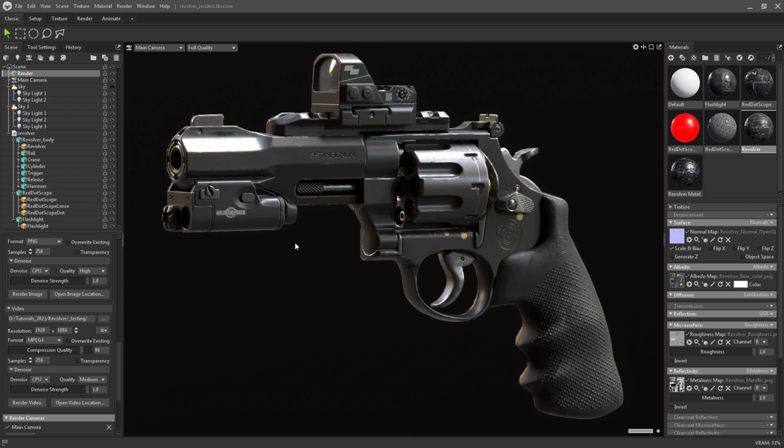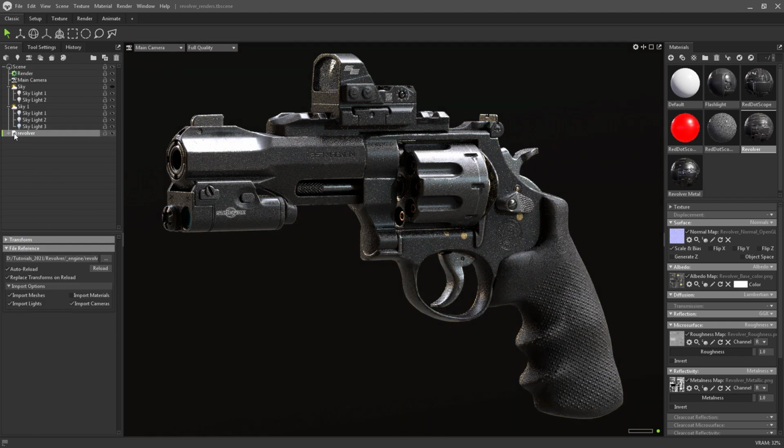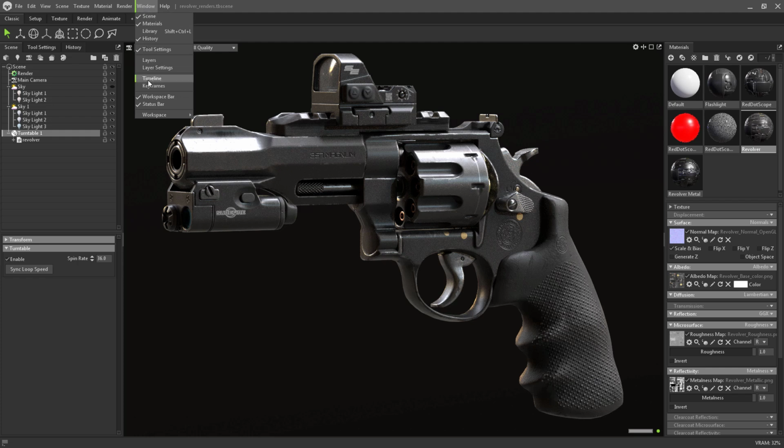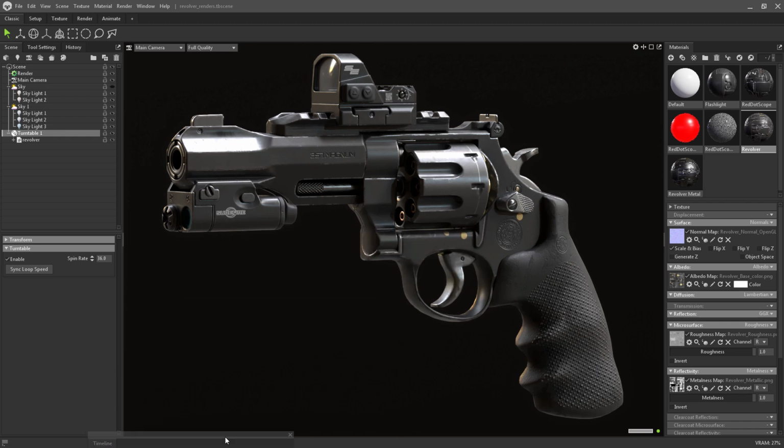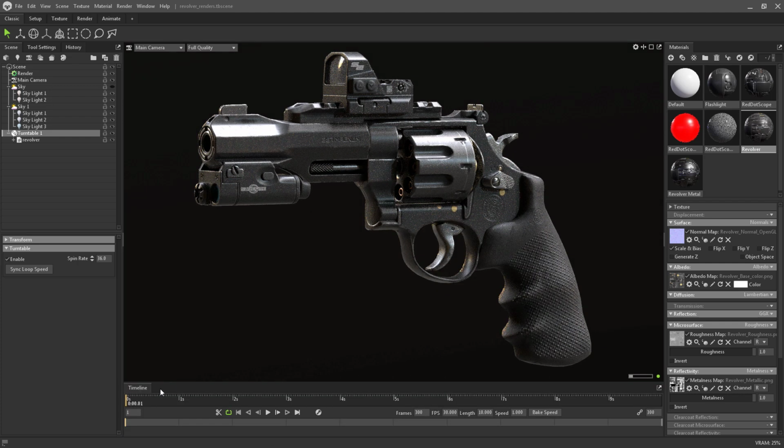And speaking of video, at the moment we don't really have anything interesting set up here to make a video. So in order to do that really fast, what we can do is go over here to our Revolver, basically this layer, and then we want to go over to Scene, Add Object, and add a turntable. So now we have a turntable, but now we also have to enable our timeline here. So now what we can do is plug that here into the bottom. You see it appears this green line, and then if we let go, we have it now properly attached here.